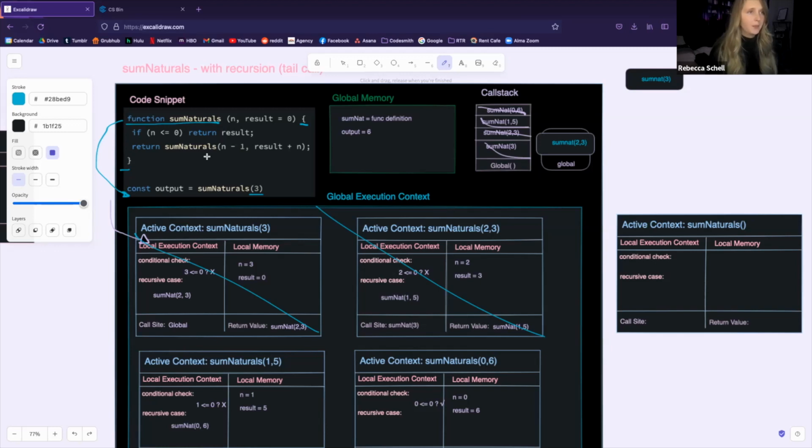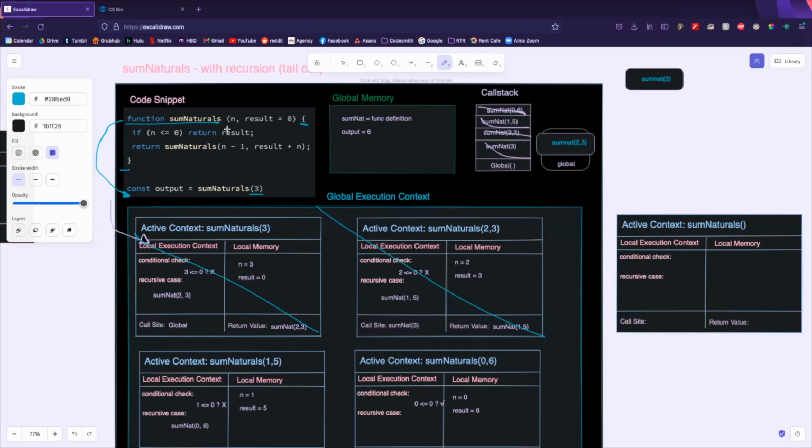Does that help? Oh yes, totally does. Sorry, it was basic, but when you explained it, I got it. Yeah, we didn't invoke it until we invoked sumNats passing in 3, and then we go into the function and code block and run it. Thank you. Of course. I'm sorry, these are just brain freeze moments. I already knew that from back then, but then I missed it, like, wait, why are we doing that now? Got it. Thank you.